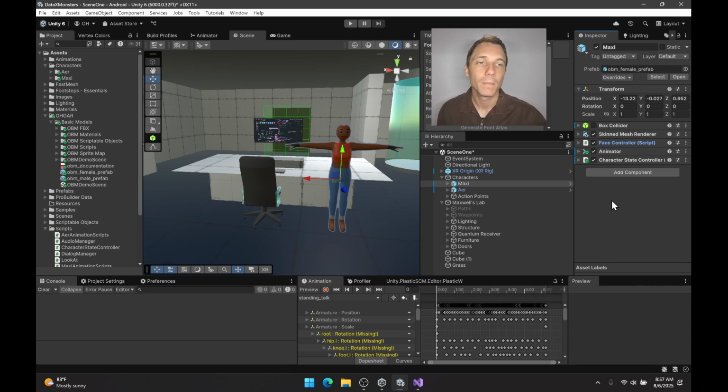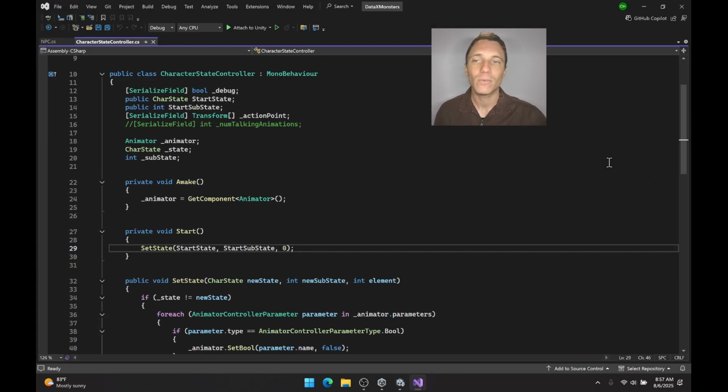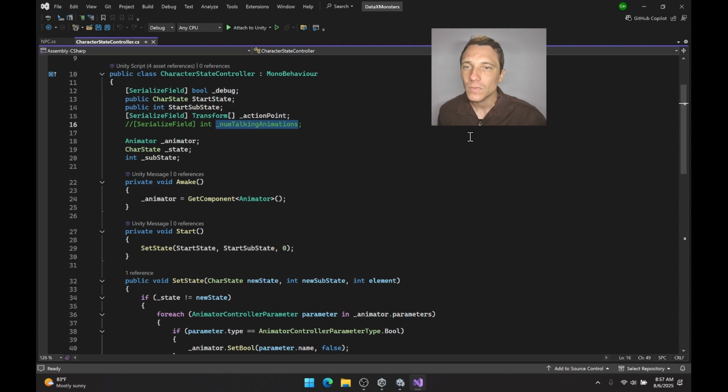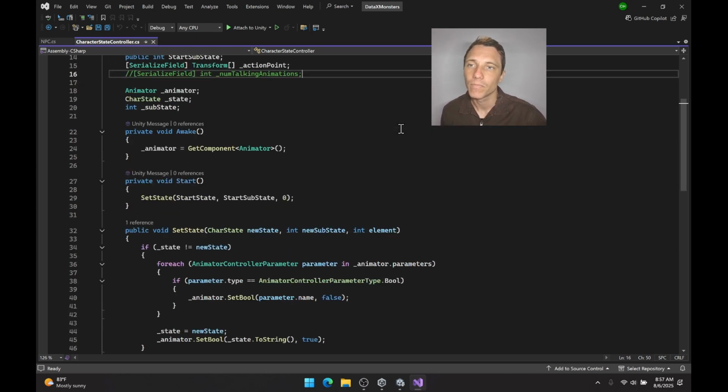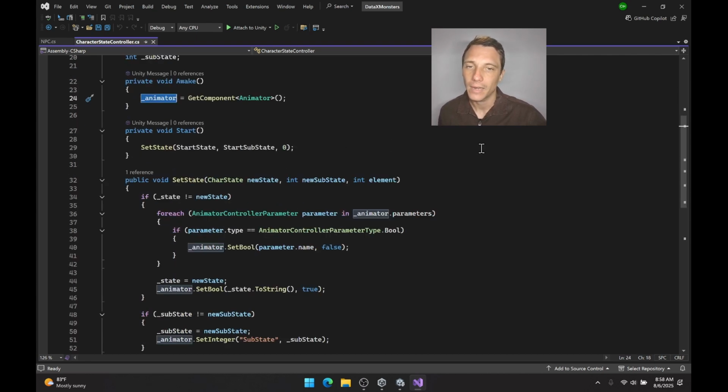So in my, I don't have an animation, talking animations. Oh, actually, I could work on that. Animator state, substate. I have the animator. Usually I also have a script for animations for toggling that.